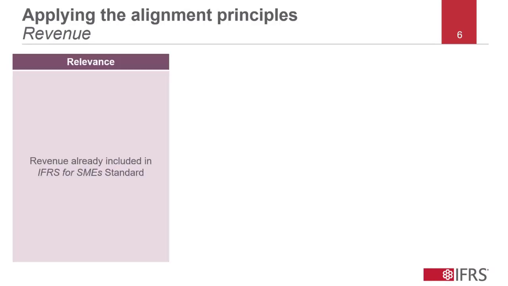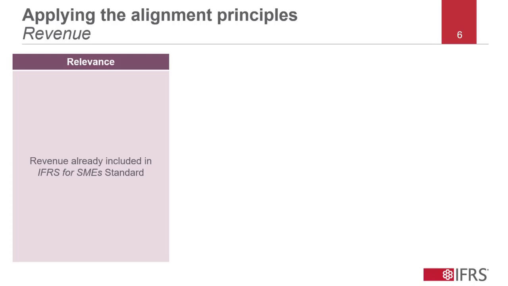Thank you, Yousouf. When applying the principle of relevance to IFRS 15, revenue from contracts with customers, the board noted that revenue is as relevant to SMEs as it is to entities applying IFRS standards. IFRS 15 replaced the previous revenue standards, IAS 18 Revenue and IAS 11 Construction Contracts. The standard introduced a common and more robust framework for recognizing revenue, as well as providing guidance for more complex revenue transactions. The board observed that the revenue sections in the IFRS for SMEs standard already achieved many of the outcomes introduced by IFRS 15, and particularly noted that the guidance for more complex transactions may not be relevant for the simple transactions typically entered into by SMEs.